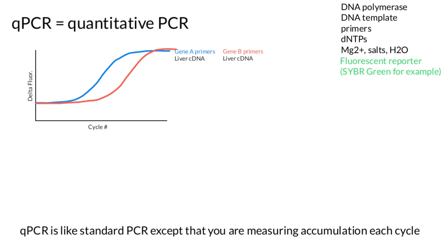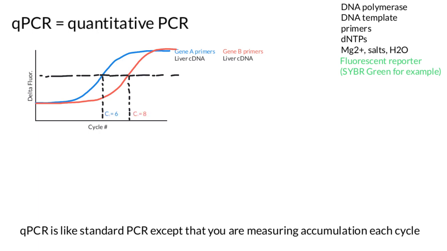Now, if we look at each of these lines, half max point, I'm just going to call it right here, and I draw a little dashed line down to the x-axis on each of them. We call this point where this line intersects the x-axis the CT value. We call that the cycle at which threshold was met. The threshold in this case is some arbitrary threshold chosen by the computer that's monitoring this reaction, at which half max fluorescence was met.